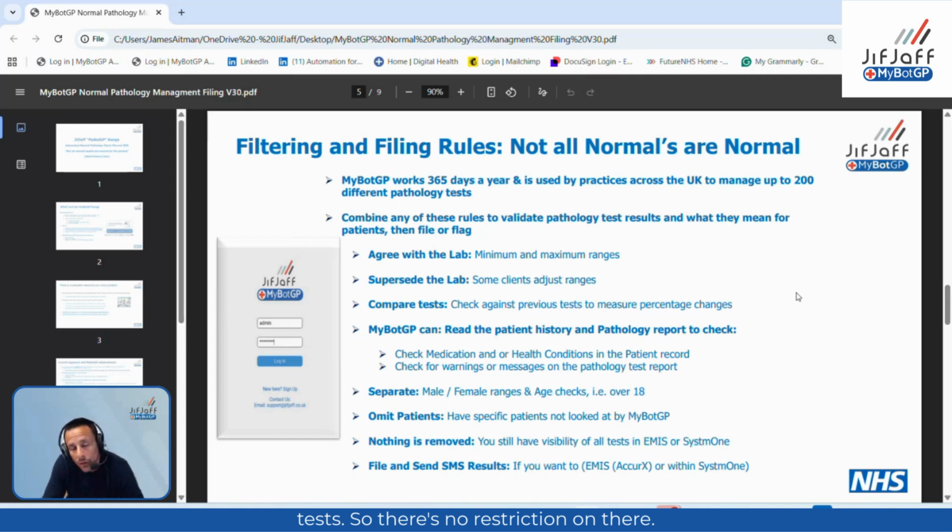So there's no restriction on there. There's obviously also the option, if you're centralizing everything, to have one copy of MyBotGP, one set of rules, and then you can enforce some standardization across a PCN or region or number of practices. There's flexibility to work either way.